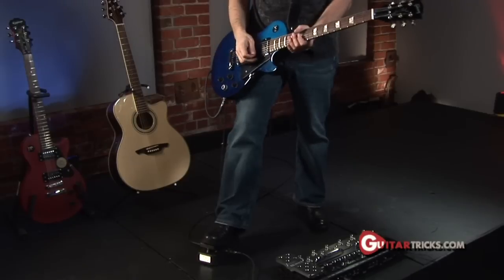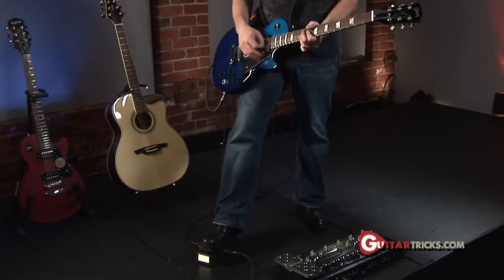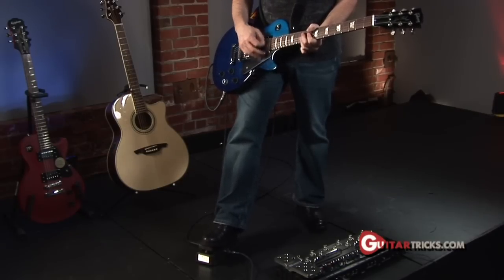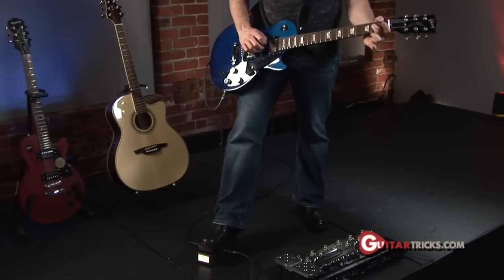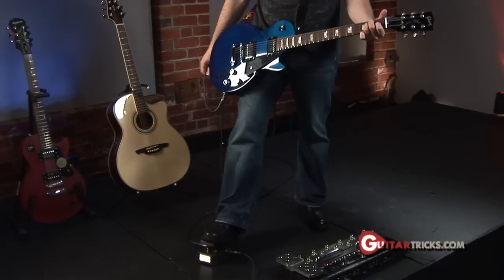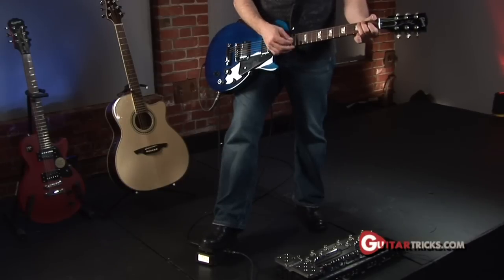There's lots of different ways to use the wah. You can count in time with the music. Can use it as a sweeping sound if I'm doing a twirl. Also, if you're holding a chord, sweep it. It's good in an open part of a song.